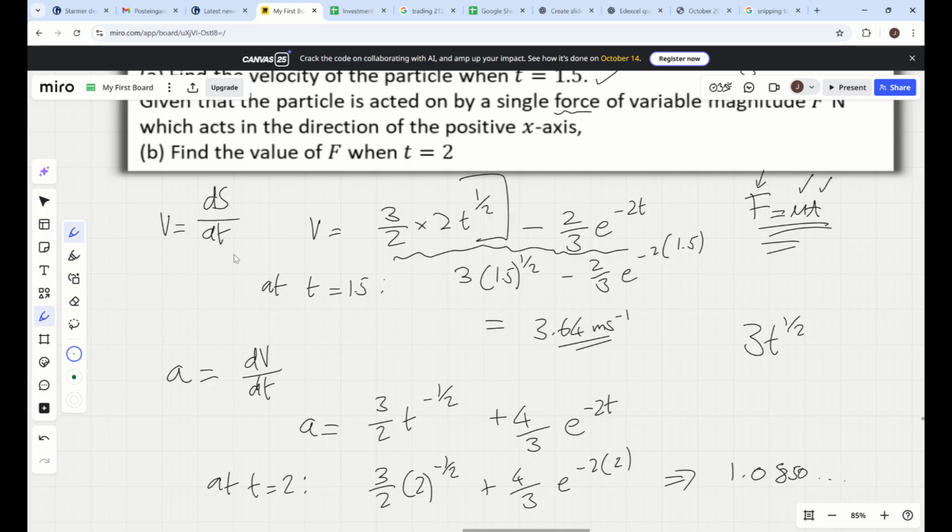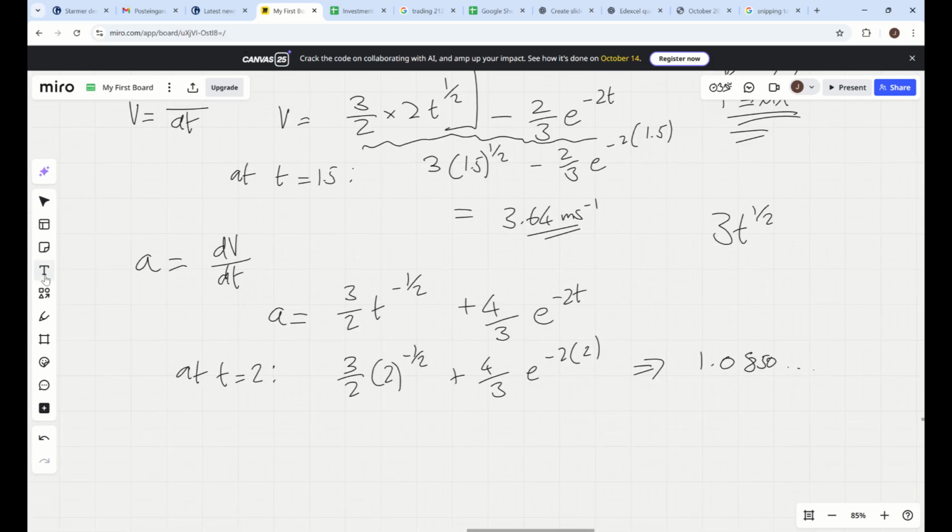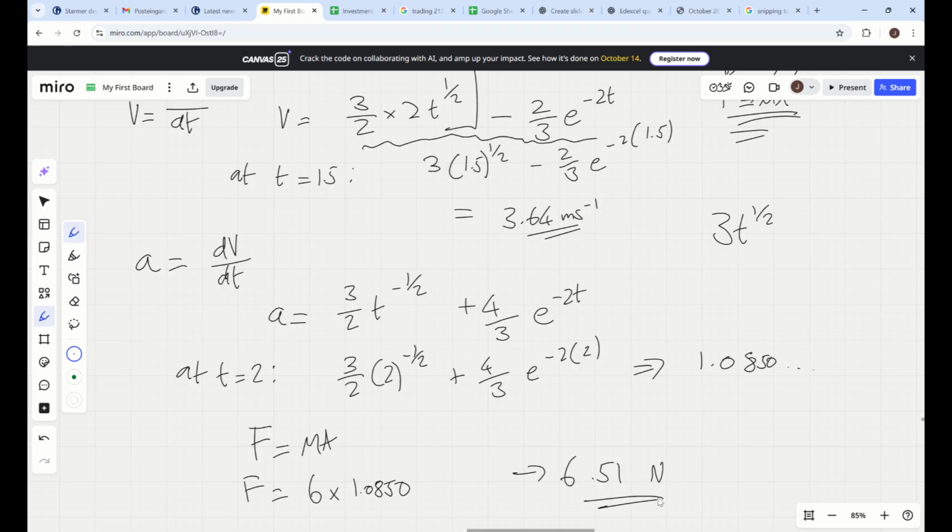And we're now ready then to write out F equals ma and hopefully make some progress with that. So F equals ma. I'm just writing capital letters. I'm not fussed about the vectors and all that sort of stuff here. It's all one dimension. So the mass was 6, wasn't it? So I think it's just 6 times that one there, which is 6.51 newtons is what I've got written down.